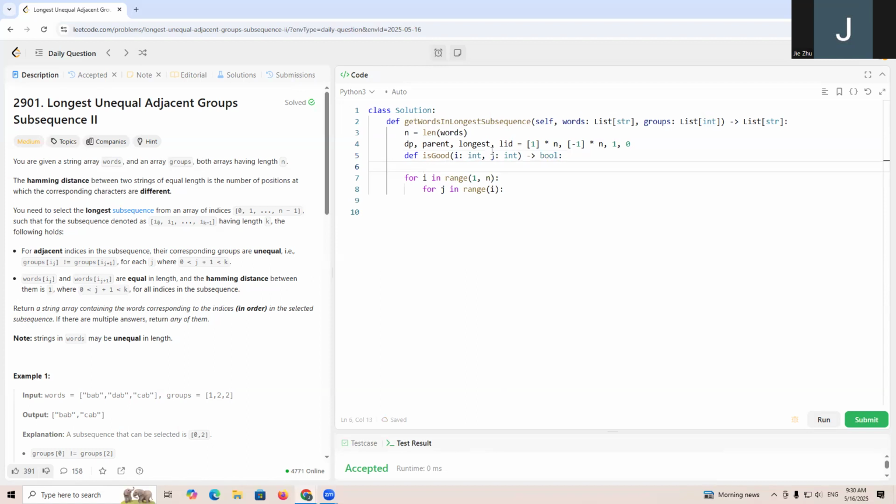So if groups i equals groups j, or length of words i doesn't equal length of words j, return false.